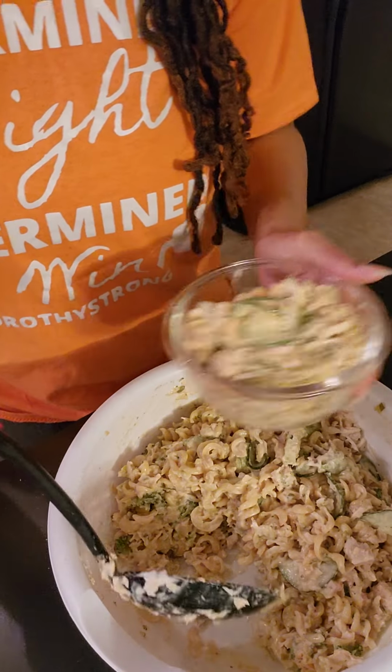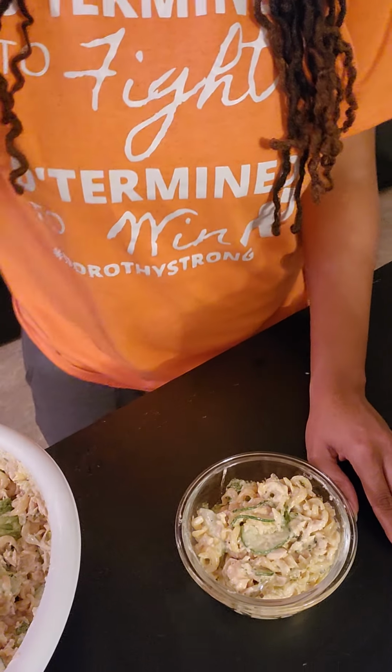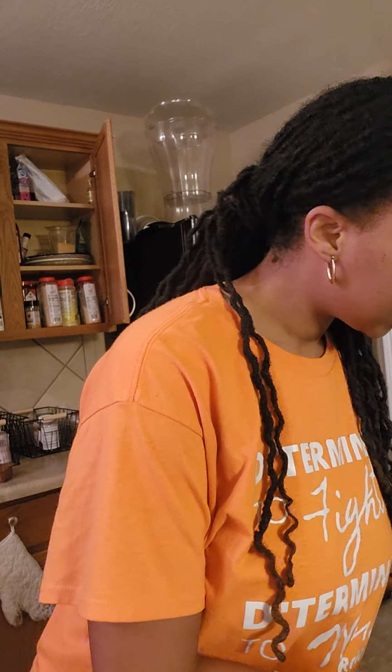Here we are with a nice, simple, anti-inflammatory bowl of pasta. Thank you for joining me. Here's ingredient one, the penne, yellow pea pasta. The relish. The Hellmann's vegan mayo. Steamed broccoli, the albacore tuna, and air fried salmon.